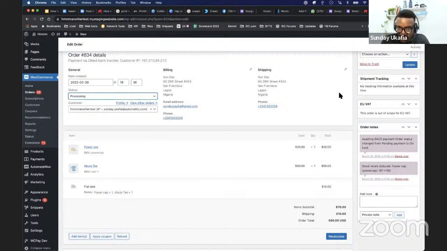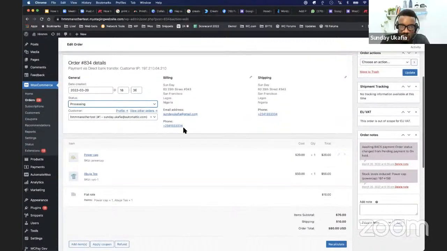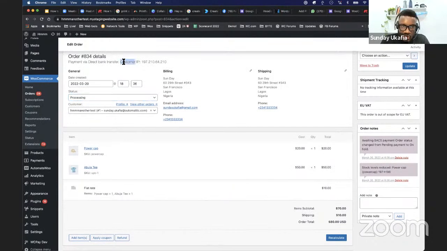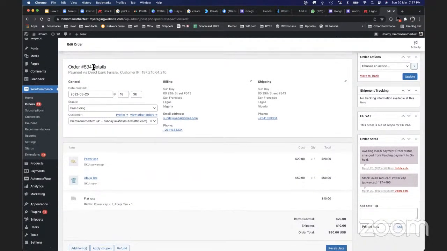There's already a template. So for all the orders, you get the order information in your email. The customer is going to get the order information in their email, just like when you shop on Jumia and other sites. You are also going to get a notification in your email.